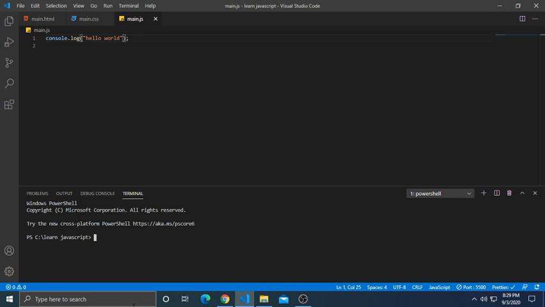Now you have to write node, and then the file. If you press tab, it will bring a bunch of files that you already have. You may think I have to run main.html. No, you have to run the JS file. If you press enter now, see, it says Hello World.